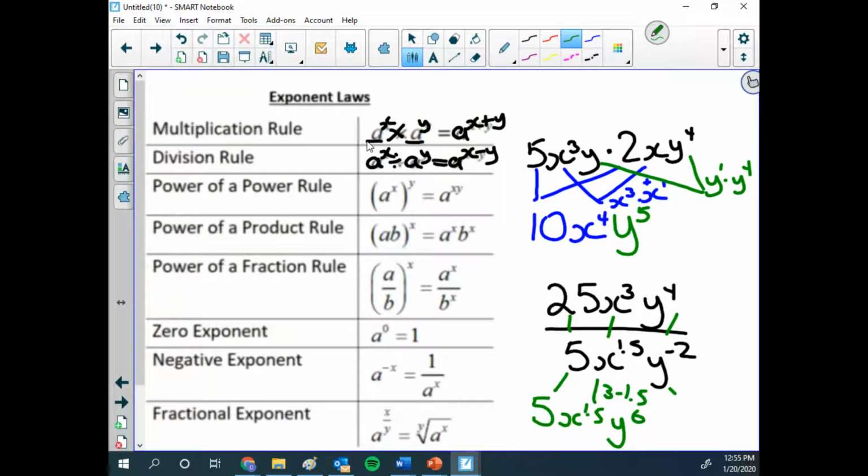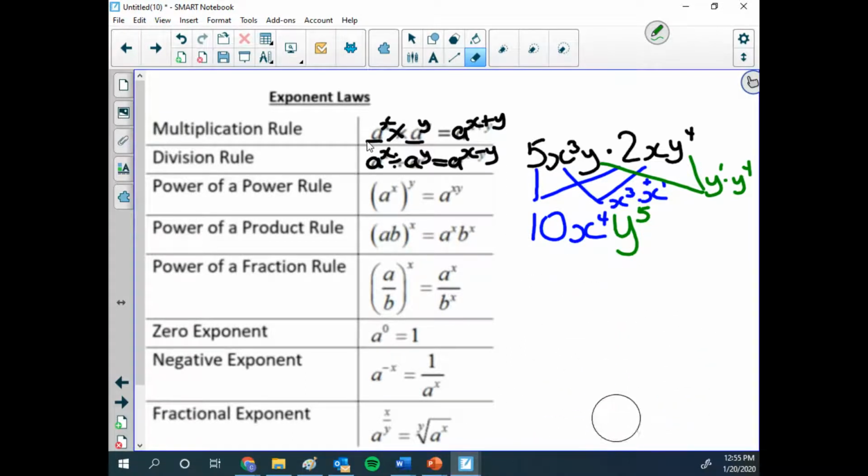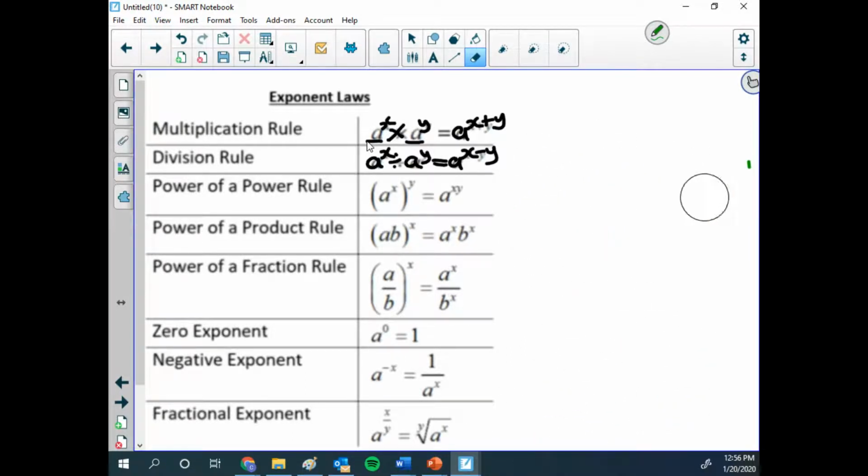Okay. Next one's power of a power. And it's kind of broken down here to look at the multiple ways in which you can do power of a power. Power of a power is just saying if there's an exponent outside of brackets, to distribute that exponent in, you need to multiply it to all of the other exponents inside of that bracket. So whether it's 1, whether I have to do that twice, whether I have to do that to both sides of a fraction, it's going to work exactly the same way.